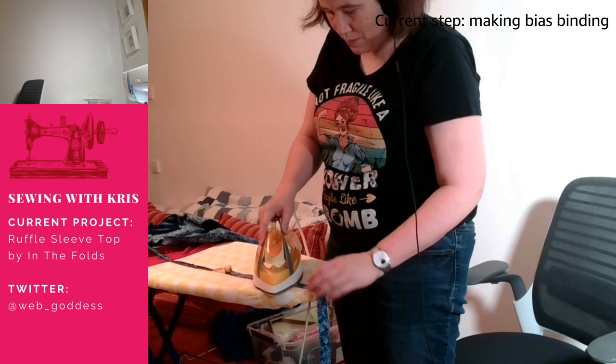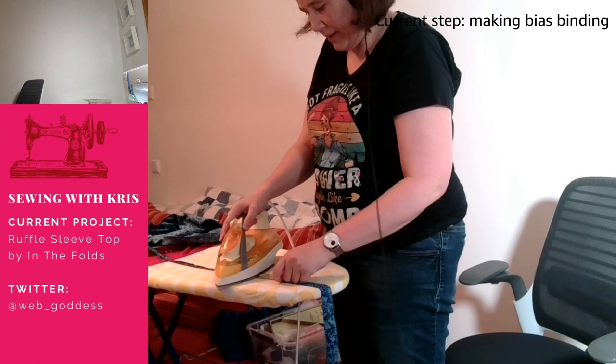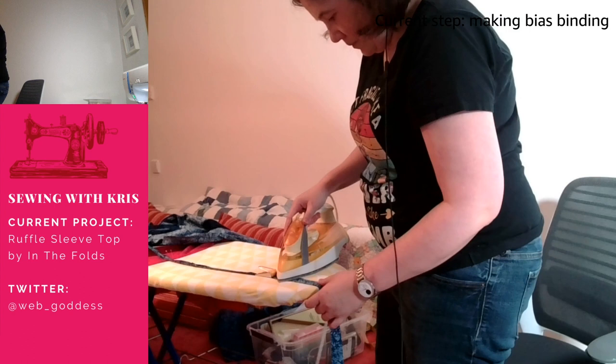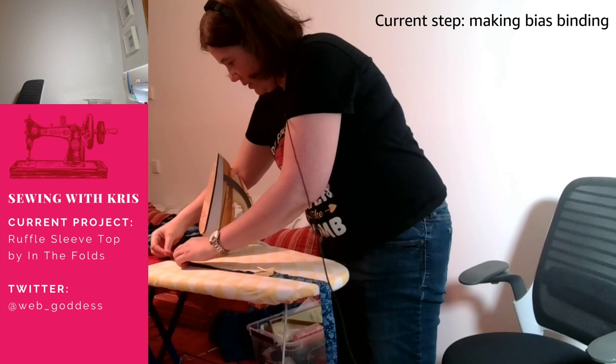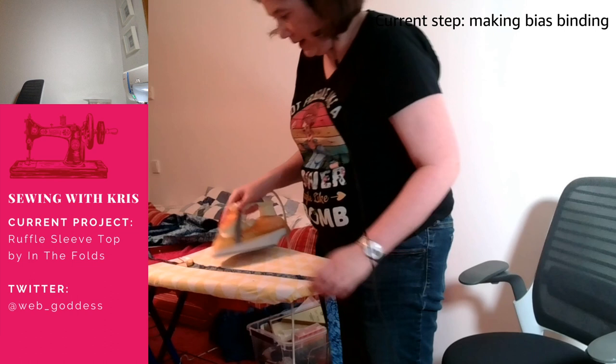So much bias binding. So what did I do? I did like 10 inches by 23 inches or something like that, and I've ended up with like meters and meters of this stuff. So, you know, this technique, you get quite a bit out of it. So if I'm clever when I cut out the pink one, it's ideal if you can make your own bias binding. It will then match perfectly.